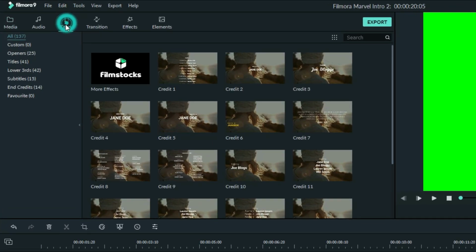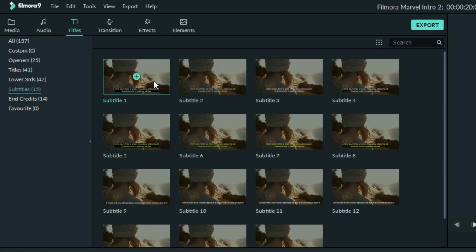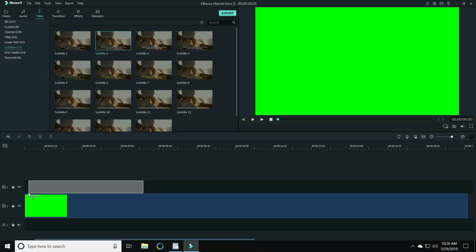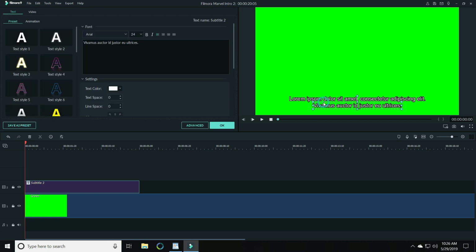And then up in the Titles tab, let's pick a very basic title. Let's try subtitle 2. We'll bring that down and see what that looks like. Okay, so this is just a basic text. If we click on this, you can see it'll open up in the upper left the ability to change this text. Let's put some text in and we'll make up a name, Frank Stern. That sounds like a superhero name. Given powers at birth for the good of humanity. Man, there's a reason I don't write for Marvel.